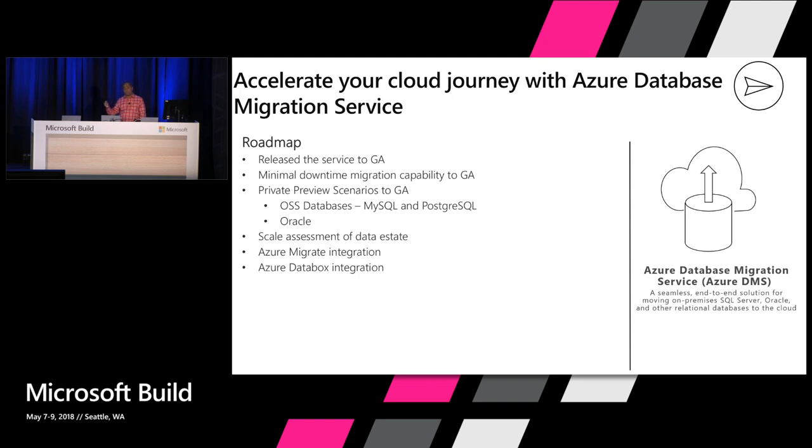So I would suggest you take a look at that, because it allows you to discover databases across your data estate. Not only does it do discovery, but it can also find out dependencies between your applications. So if application foo connects to two web servers, one database, and a file share somewhere, it's going to build out a service map for you. And you can group them together and decide what you want to do with it.